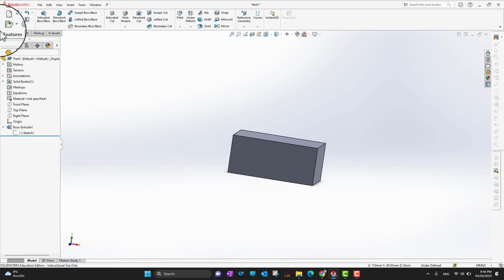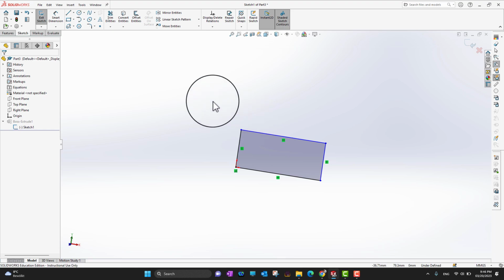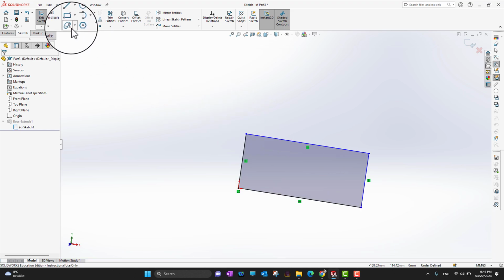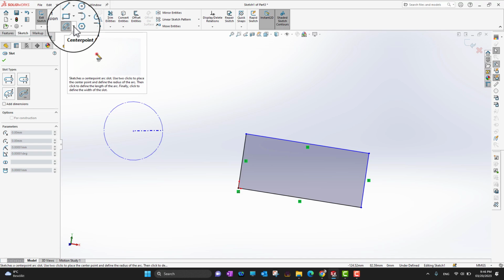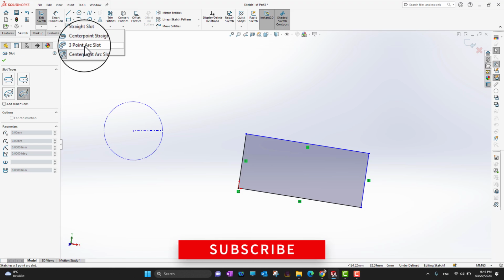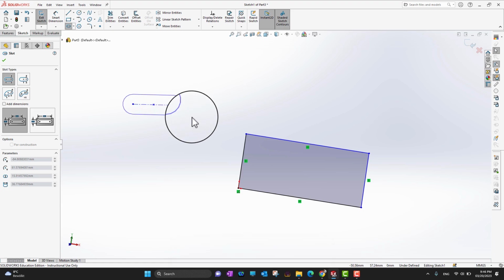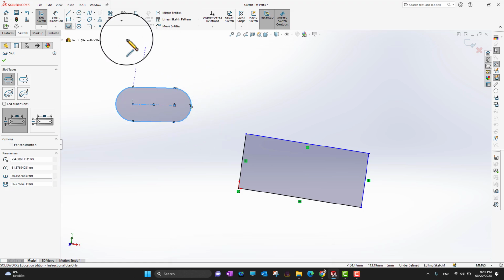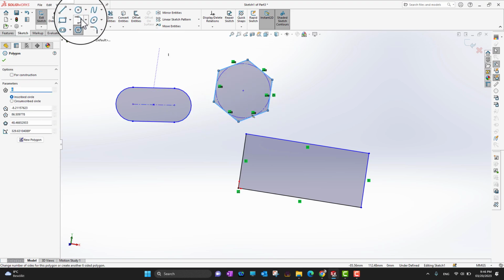Or if I go into the sketch again and edit the sketch, let's make some other sketches. Suppose I want to have one circle here, but this is a center line circle. Sorry, if I want to have a 3 point arc slot or straight slot, let's say I want a straight slot, I can make a slot here, I can make a polygon here, or I can make something else.